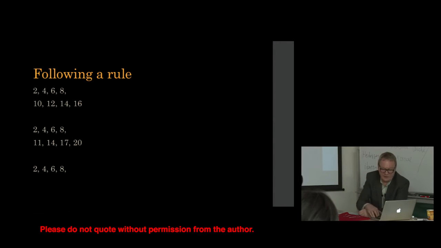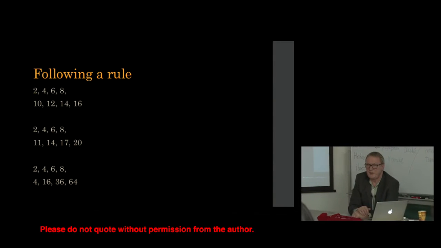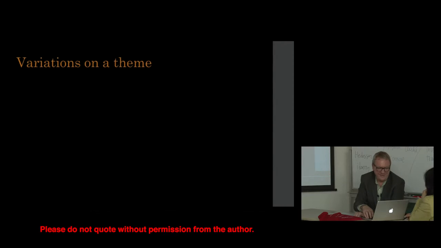We could try this one next. 2, 4, 6, 8, 4, 16, 36, 64. Or we could say 2, 4, 6, 8, Nauco. 10, 12, 14, 16, Marinette. And so on. After every fourth digit, adding by 2, say someone's name. That would be following the rule. So we can expand the rule in unprecedented ways. You've never heard that sequence I've just come out with. Variations on a theme. So we've just shown how we can play a game with those numbers. And just think how important this is for thought. So I'm going to fast forward to a quite different aspect of human experience. And Adrian and I were talking about jazz being played in coffee bars here and so on, which is great from my point of view. And there's John Coltrane.